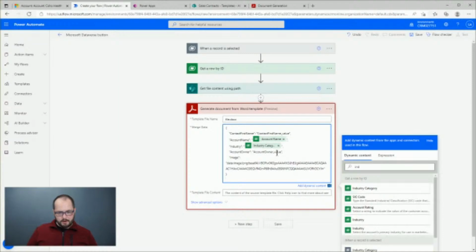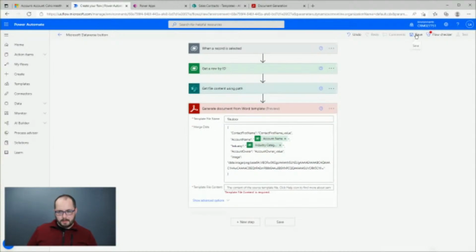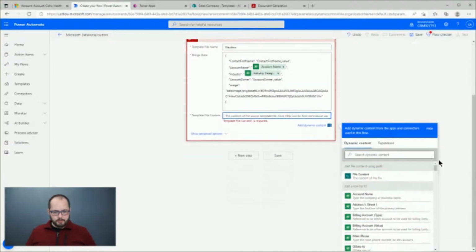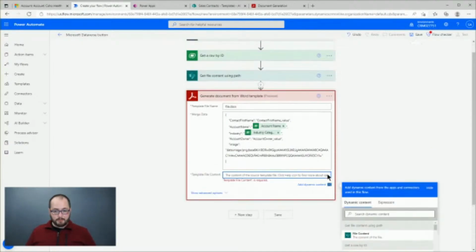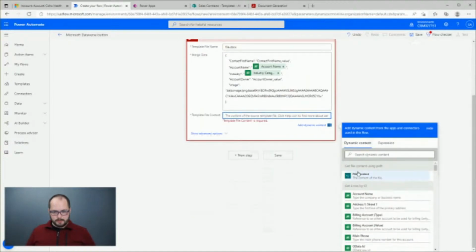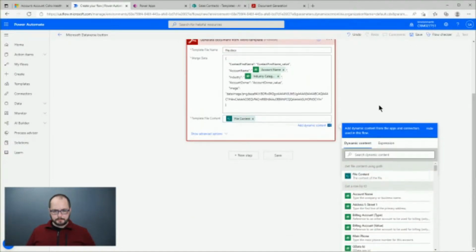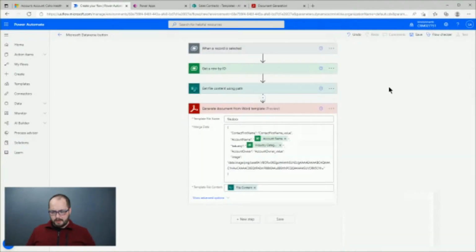We have our account owner, which again, I'm going to do in a bit. And we have our image, which we're going to do in a sec. Once we have that, we have our file content, which we're going to pull from that previous SharePoint step. So we can say file content. And I'm going to save.